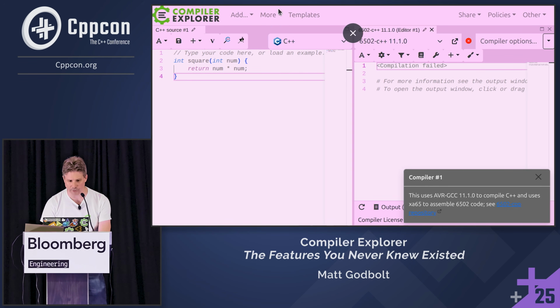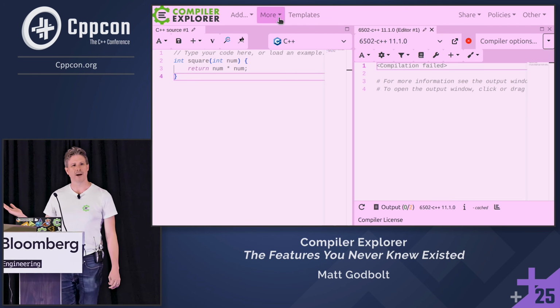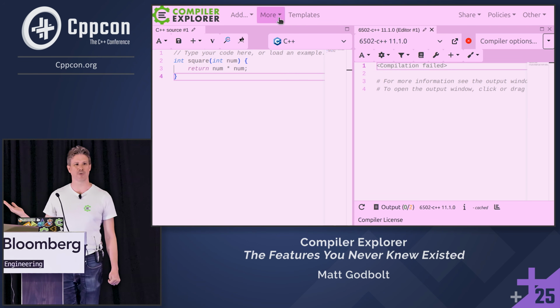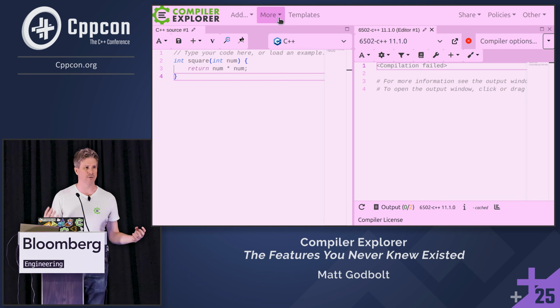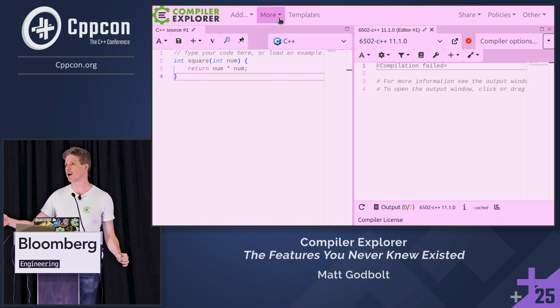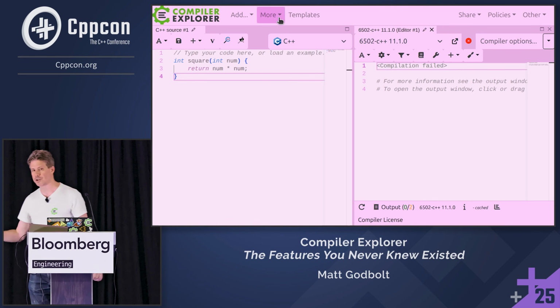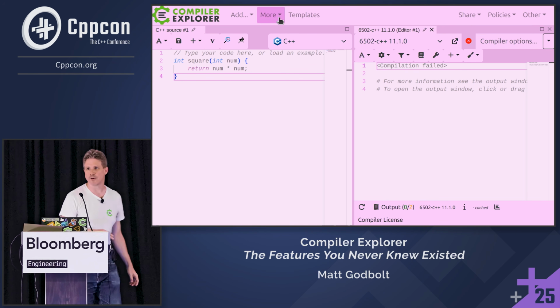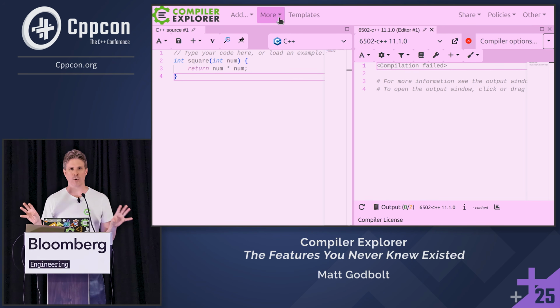Look at this. What on earth is going on? Oh, you see, this is what happened. I have gone to godbolt.org as opposed to slides.compilerexplorer.com. So I'm letting you know the secret I was going to tell you at the end. It's almost everything .godbolt.org or .compilerexplorer.com or actually .godbo.lt, which, in a fun thing, I registered, anything that will go to Compiler Explorer with some very weird exceptions, which is a fun thing for you to find out.